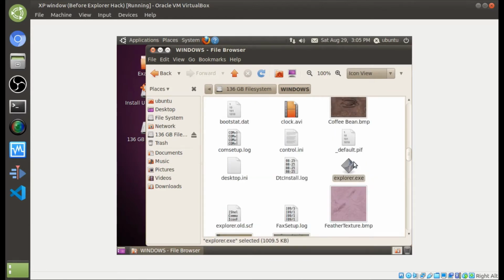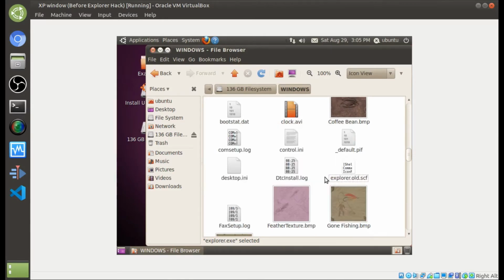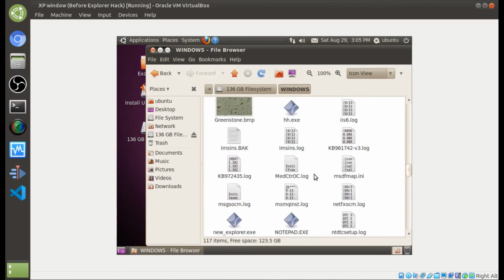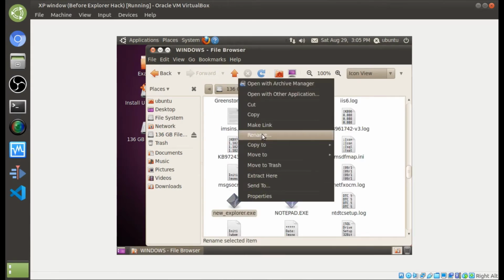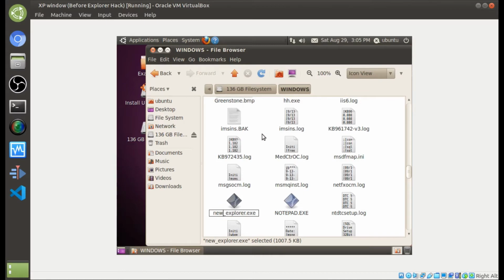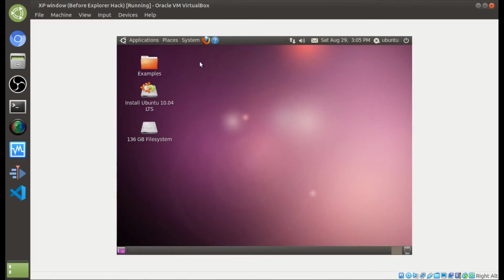I'm gonna hold shift and hit delete to permanently delete that. Remember, we made a copy of that onto our desktop here, and we are going to simply rename new Explorer here to just Explorer, and that does that without any issues because Explorer isn't loaded at all, so we don't have to worry about that.